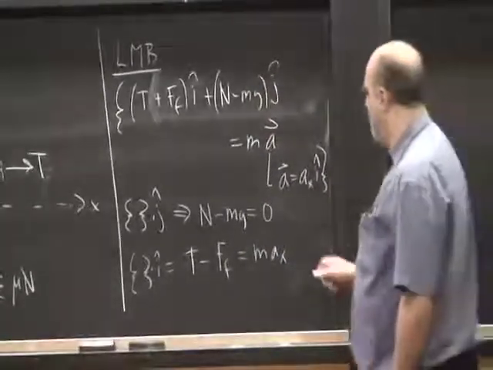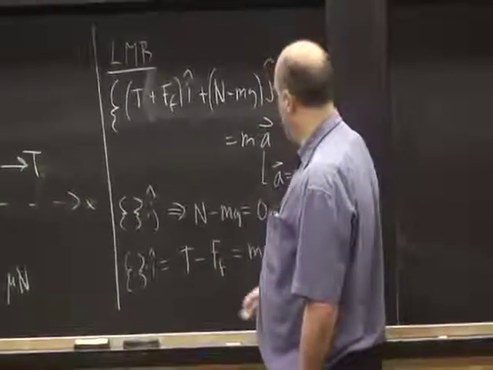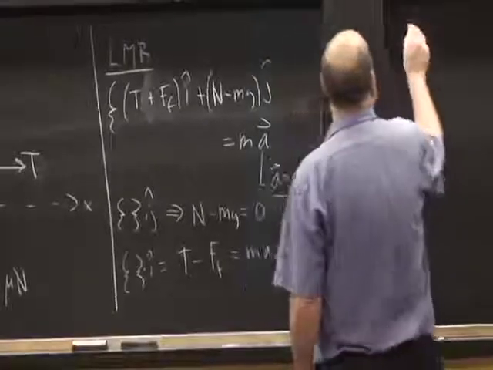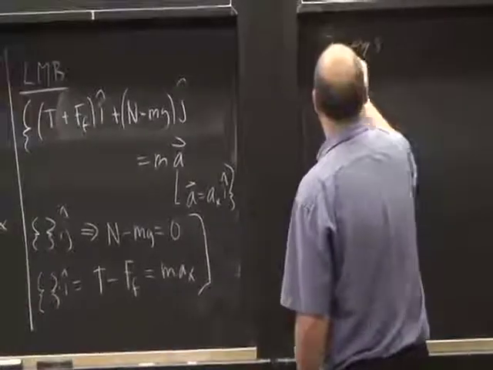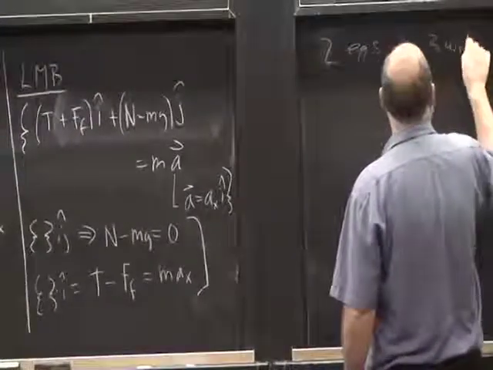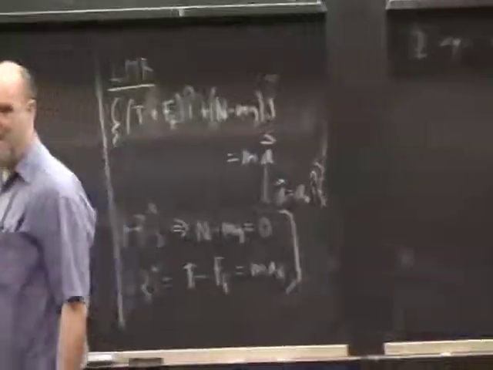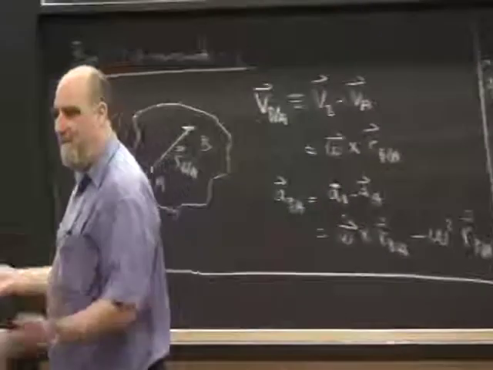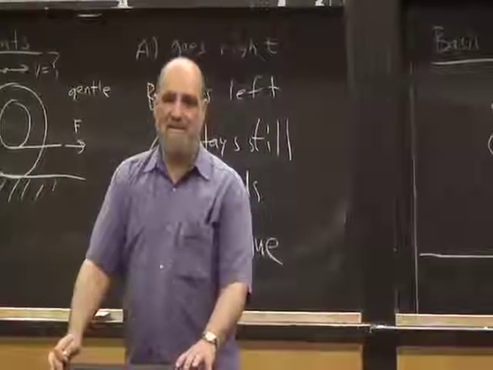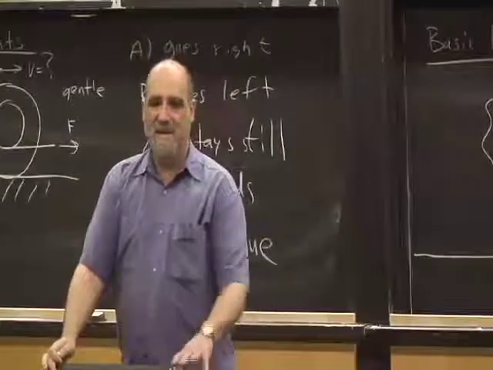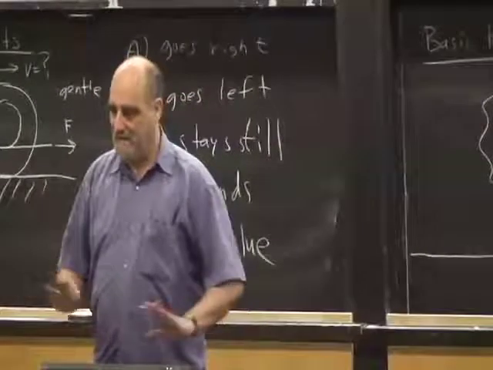Now what do we have as unknown here? N is an unknown, F friction is unknown, a_x is an unknown. So we have here two equations in three unknowns. We can't get the answer from this equation, and it's sensible that we can't get the answer from this equation because we haven't yet told this problem that this thing is rolling. And we get a different answer if it's rolling or if it's sliding or if it's in space. And so far, the equations don't know the difference between those problems. Is that clear?